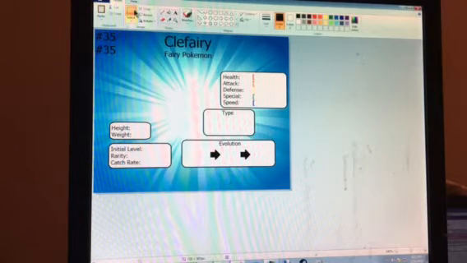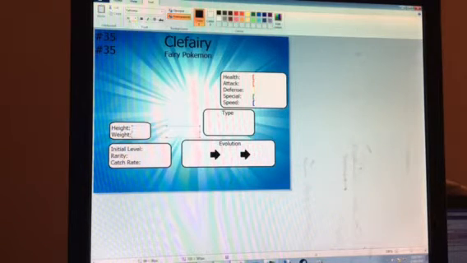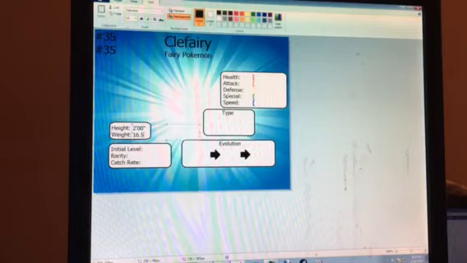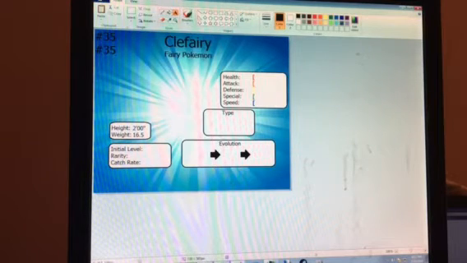Then what I do is I go down to height and weight. I'm using Bulbapedia for this. I set the font size to 15, and then I write the Pokemon's height and weight down. I don't put the pounds there because that made it a little too small. No worries.